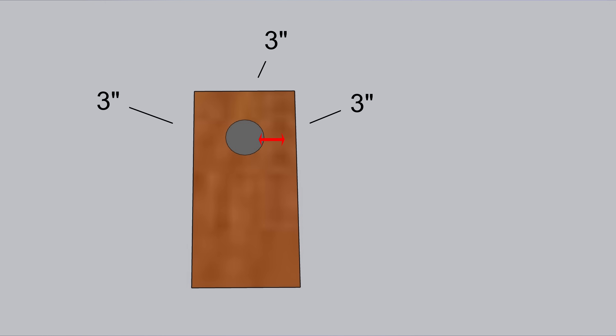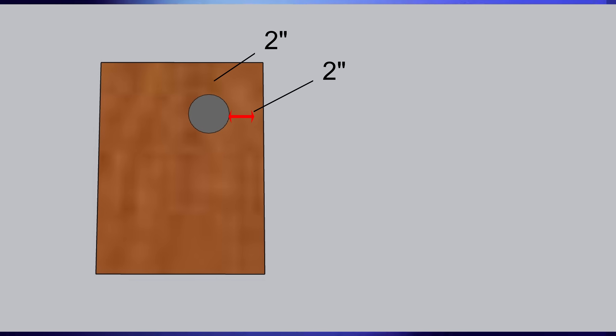When we're talking about offsetting the tweeter this way or that way, we're constantly going back to that basic element — the distance from the tweeter to the edge of the baffle and where diffraction happens. Every time there is the same distance from the center of the tweeter, we get diffraction at the same spot in the frequency graph. When you offset a tweeter, the biggest reason is to cut down on diffraction. But you need to understand why you're doing it, because I've seen too many people offset the tweeter and put the same distance from the top and to the side because it looks good, which defeats the reasoning behind offsetting a tweeter for sound performance.